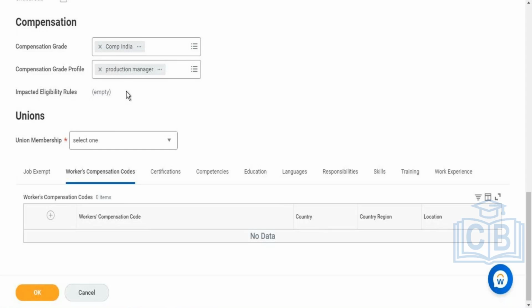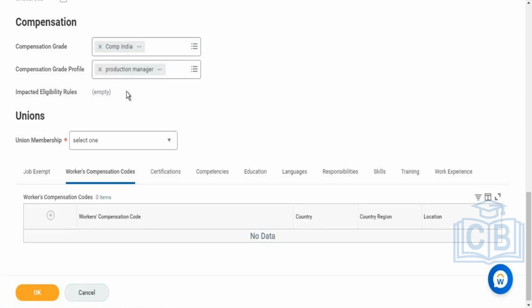So saying that this compensation grade should be applicable only for this country, or only for this supervisory organization, or should be available only for the executive leadership team organization. Such kind of eligibility criteria you will be mentioning whenever you're creating grades and grade profiles.